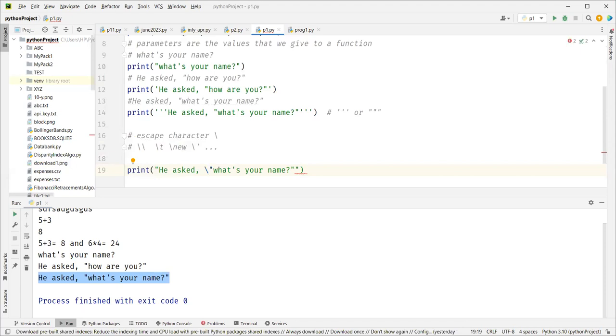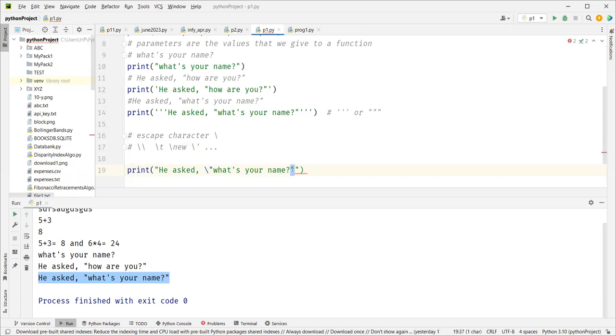Now this quotation will behave like a normal character, not as a closing quotation. I'm taking away the power. Now this has no power anyway, correct? So I don't have to give a backward slash. If I give it, also no problem, but still I'm not giving it. Not required to give here.